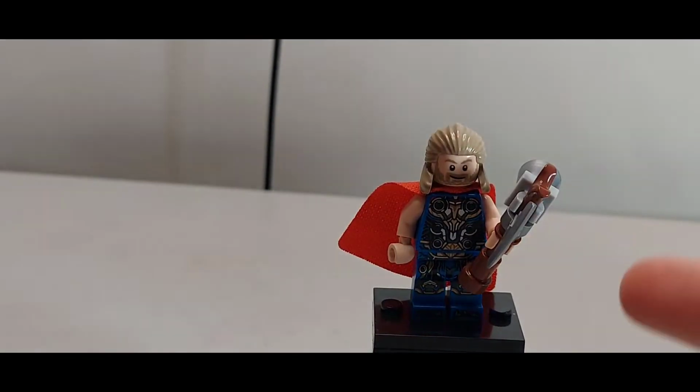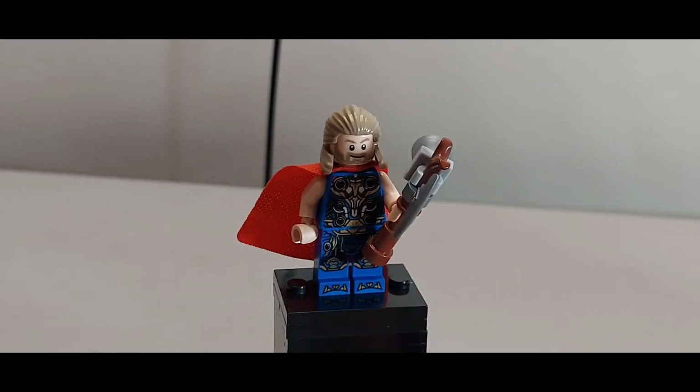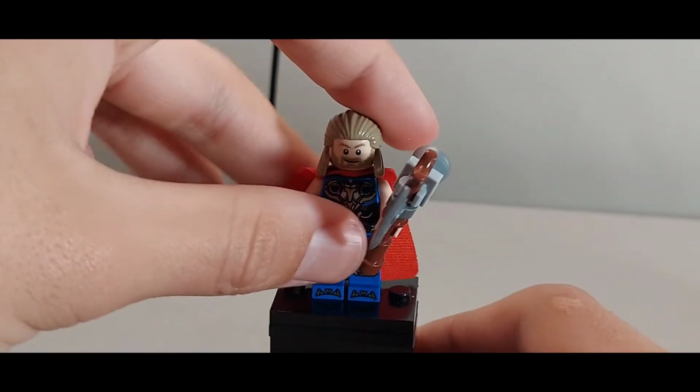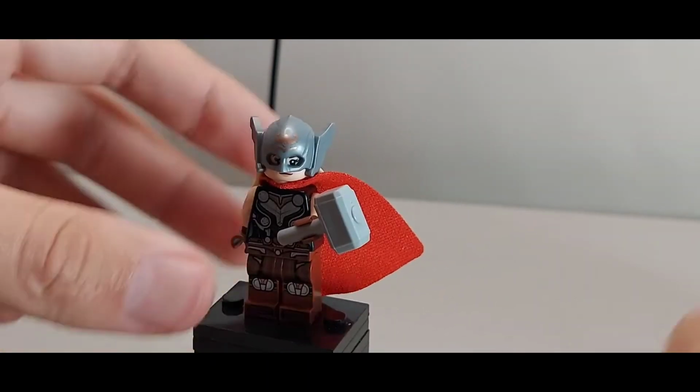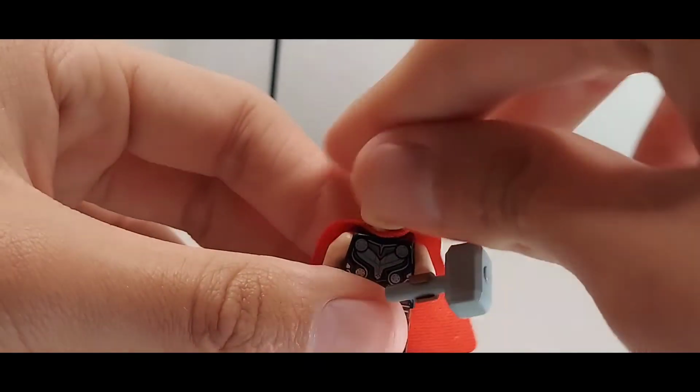But anyway, that's it for Thor. I think I've taken a little bit too much time on Thor. Now time to look at Jane Foster. Jane Foster is actually pretty good. I'm fairly surprised with this figure.